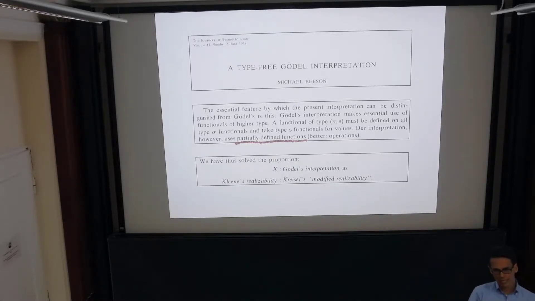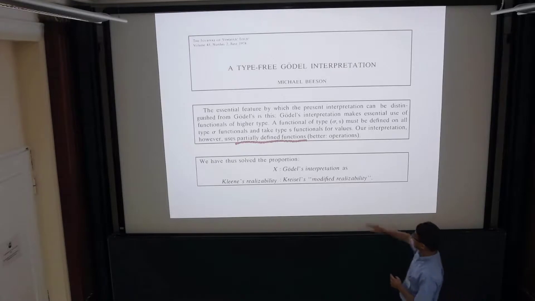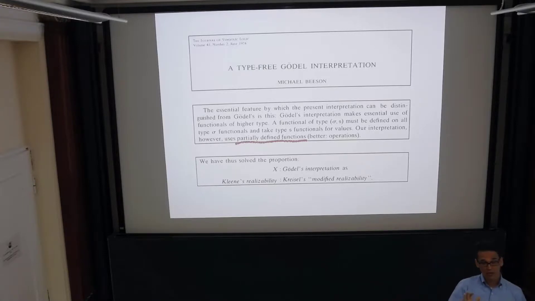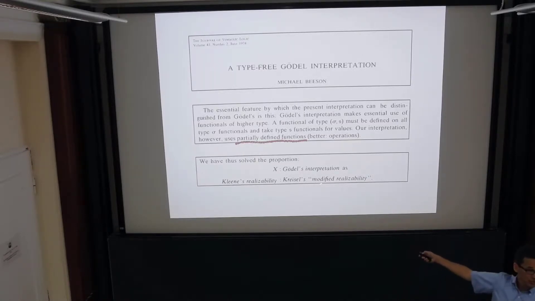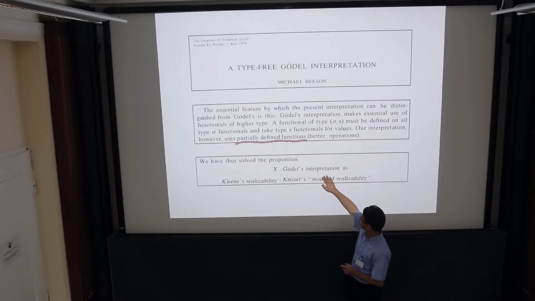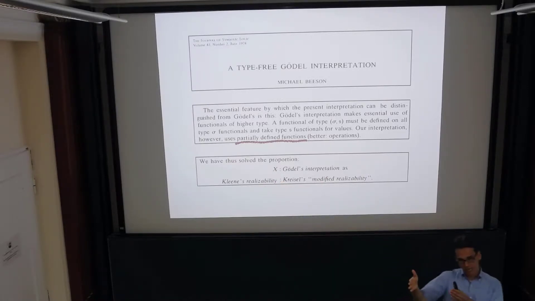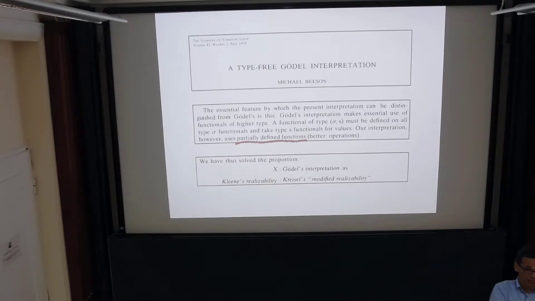Around that time, Kreisel had just come up with his modified notion of realisability. Beeson said: Kreisel looked at Kleene's realisability, then looked at Gödel's Dialectica interpretation, and realized you can have a version of Kleene's realisability using System T as well — where everything is total and you don't have to worry about undefined realisers. But then one can ask: if this is related to Gödel — both using System T — what should be the version of the Dialectica interpretation that makes use of all partial computable functions?